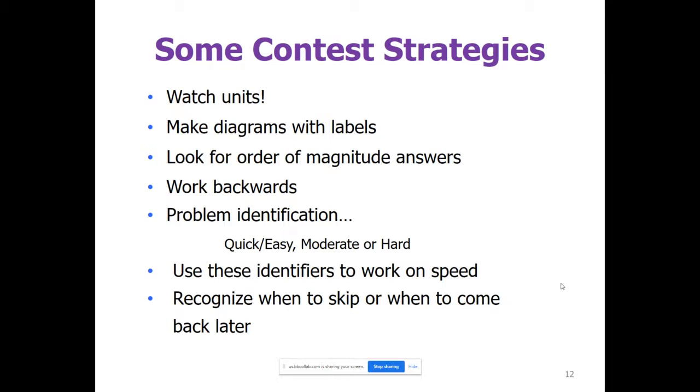Order of magnitude answers. Not going to show up a huge amount, but every so often you will see answers where your four or five answer choices are all different orders of magnitude. Ten to the fourth, ten to the fifth, ten to the sixth, ten to the seventh kinds of magnitudes. And you often don't need to worry about doing the math exactly in order to estimate the order of magnitude. So sometimes you just figure it out. You know, if we're talking about a baseball game and somebody hits a baseball and one of the choices is two times ten to the eighth meters per second, you should know that's not going to be right. Nobody's going to hit a baseball at two-thirds the speed of light. So sometimes order of magnitude will help you.